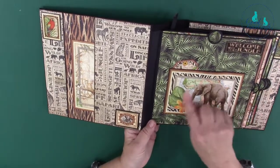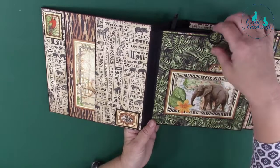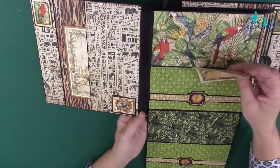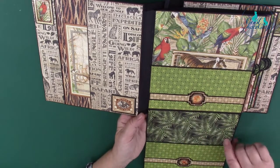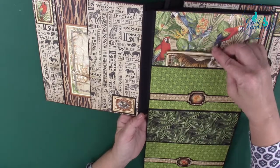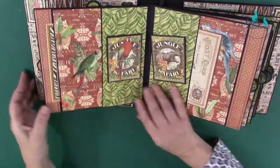So page one is here — that's a cut out from one of the tab pages, that's a little pocket and that pulls down. You've got extra pockets here and they're not belly bands this time, these are decorative strips but they're using our walrus whiskers belly bands. So that's a pocket there and a pocket there. If you don't have the belly band dies you can just cut straight pieces of card across and decorative paper.